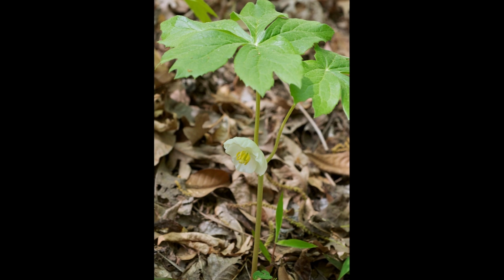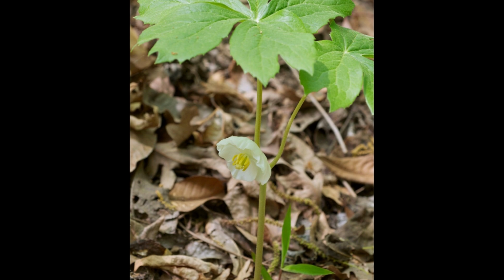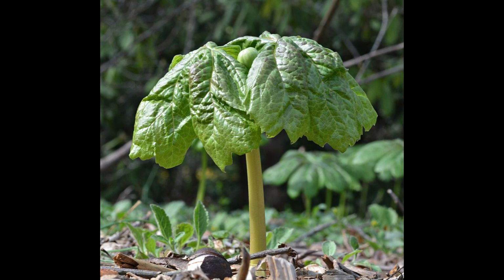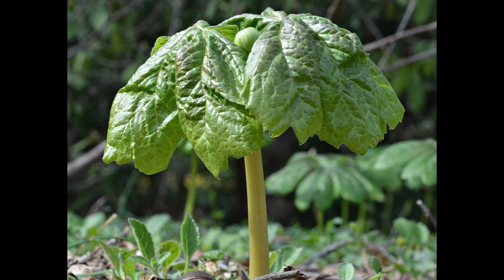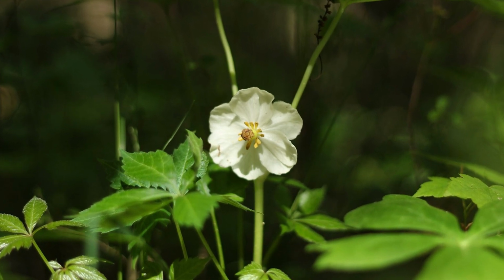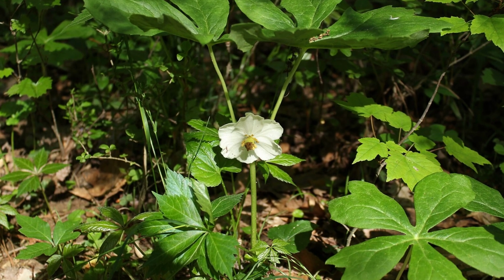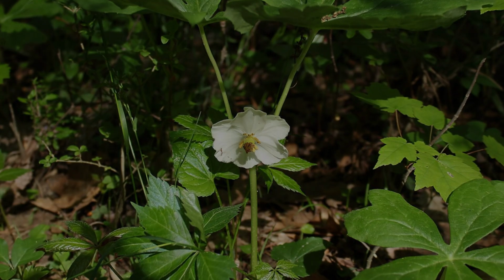The mayapple plant, also known as Podophyllum peltatum, is a perennial herb native to the deciduous forests of North America. It is easily recognizable by its large, umbrella-like leaves and solitary white flower, which later develops into a small, apple-shaped fruit. The plant has been traditionally used for its purgative and topical applications. The compounds derived from the mayapple plant include etoposide and podophyllotoxin, which are vital in the treatment of various types of cancer. Podophyllotoxin is also utilized in the topical treatment of genital warts and molluscum contagiosum.